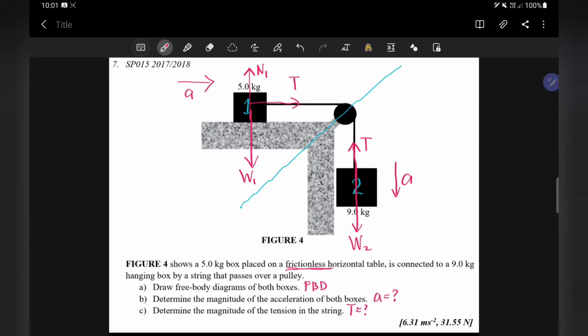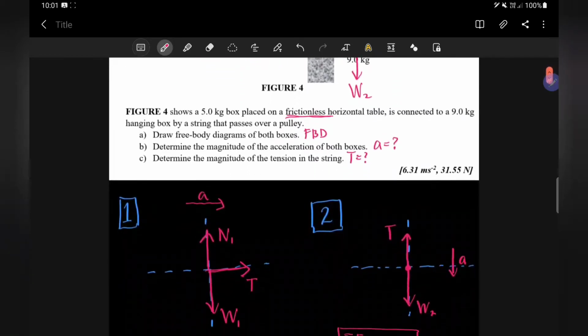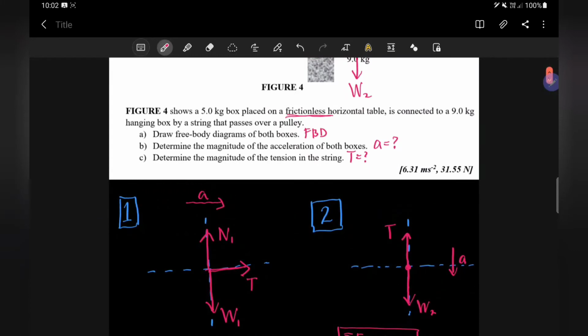Okay, so by having this, we just sketch the free body diagram. This is the free body diagram from the first body and from the second body. The tension is directed to the right, and we have the normal force, weight, and this is the acceleration. See, don't put this arrow on the axis, because acceleration is not a force. So we just separate it. We have three forces only, which are N1, T, and W1. And for the second body, what do we have? Two forces there, which are T and W2, and this is the acceleration again.